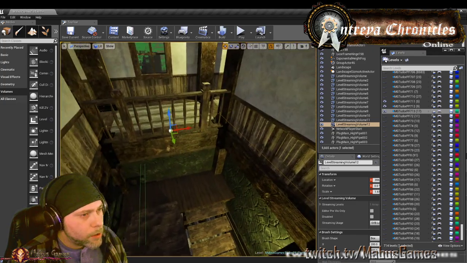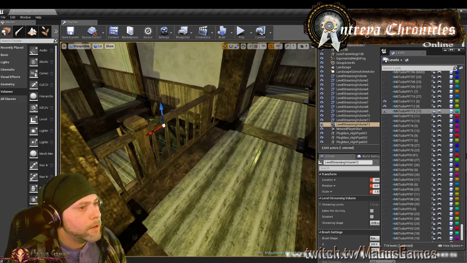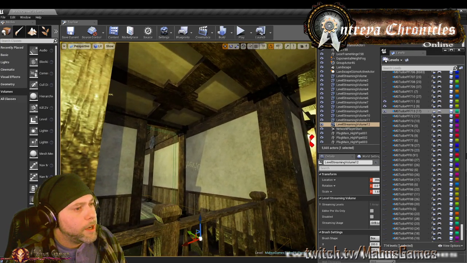So when we're inside of this stairwell here, as well as right there, we're going to be able to see the next floor up.